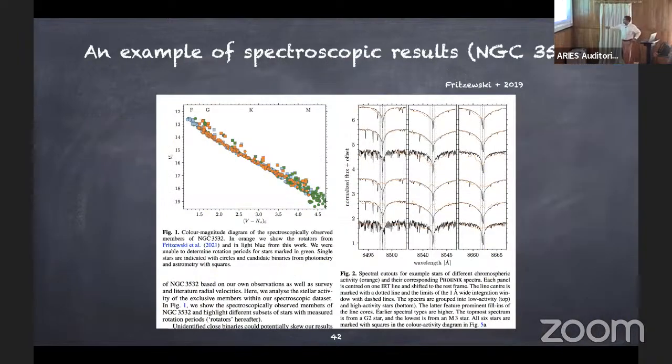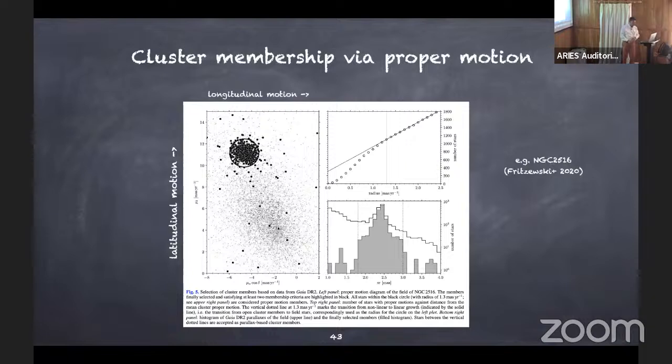What you get are spectra. They're not huge. These particular spectra are actually from the AIT, and they're little snippets around the calcium line, but it gives you an idea of what you can get, and you can measure the radial velocities of stars. That tells you not only the members of the cluster, it also gives you the binaries within the cluster, if you do it for sufficiently long.